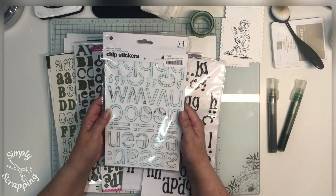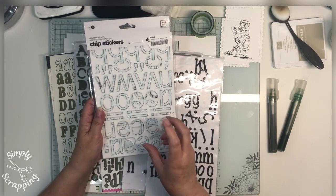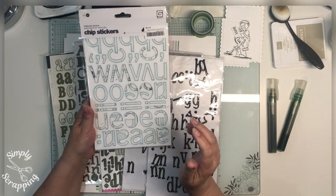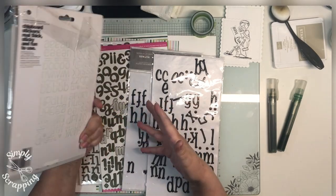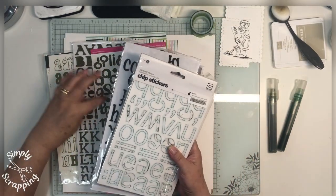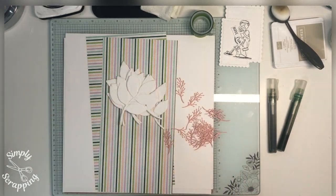And then I have these ones which are a pale blue, and I thought, well, I could colour these because these are the size that I wanted. Oh my god, why are they? Oh, I'm so sorry. Gosh. Sounds like I should be sleeping rather than filming. But these are the size of the letters that I wanted for the heading. So I thought, well, I could colour these if none of these others will suit. So, oh no. I'm going to put all these aside for now.